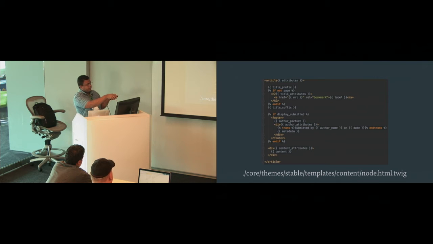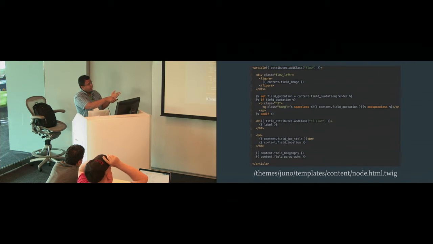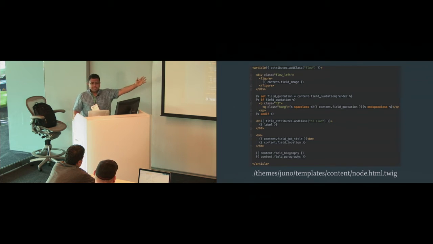Like this is the default node template in Drupal 8, and this is what I needed. So I just start changing stuff, and with this, I know that every time a node is going to be printed on the page, it will use this specific markup. Again, I am using the node.html.twig. So this is the general node template.